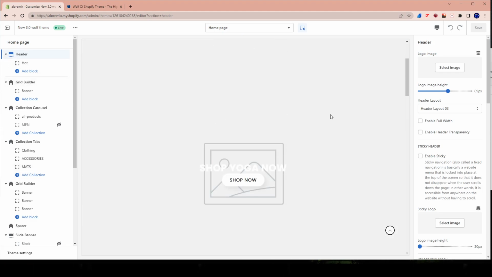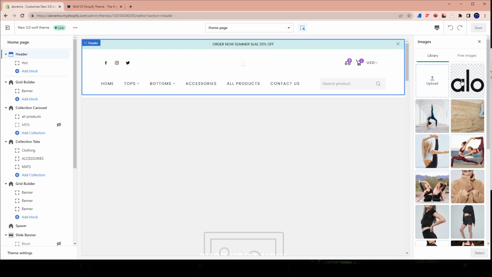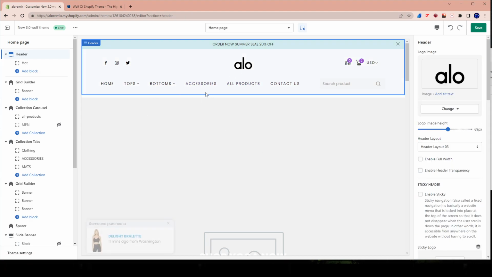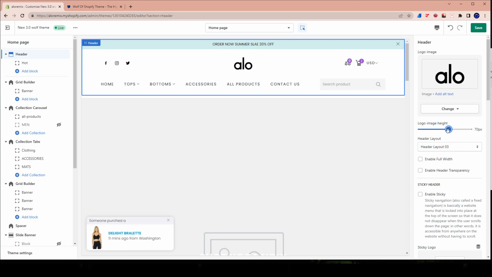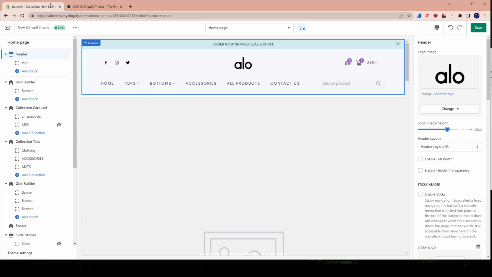So let's go over here to the logo section, and let's just find a logo and upload it. So in my case, I already have my logo taken care of, and I uploaded it. You guys can go with whatever logo size you want. You can make this section here smaller or bigger, whatever you like in terms of the logo height. For me, this is good right now. I don't need to get too crazy with it.